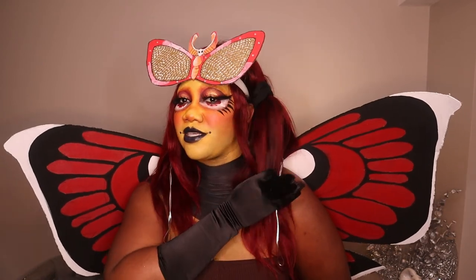I love wings in a costume. That's why I have so many different pairs, but this is the first time I've made them and I am thoroughly impressed and happy with how they came out. The paint that I used was phenomenal. Saturation is beautiful, the opaqueness is beautiful. So yeah, that will be my full moth tutorial.